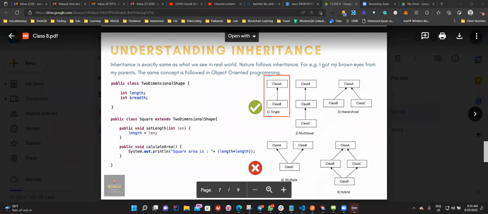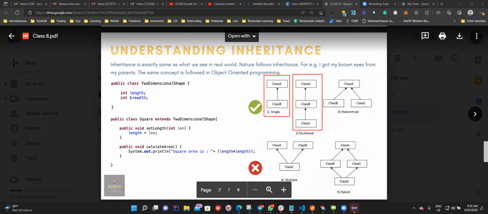And the next thing that you can do is multi-level inheritance, where you have a class A as an entity. Class A is having a class B, which is a subclass, and class B is having another subclass called class C. So the properties of class A and class B both will be found in class C. It's exactly like we understand inheritance, right? The properties of a grandparent can be in the grandchild, something like that. So that's exactly how it is.